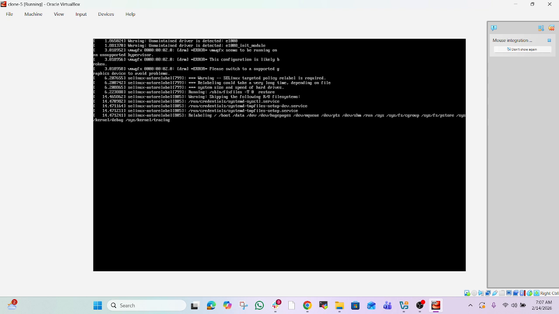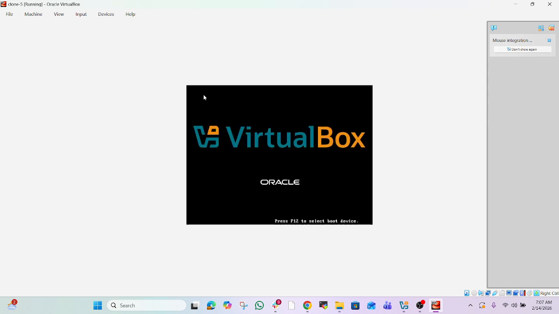It will take some time, and after that you'll get your screen and you can enter the terminal and verify your password. After this you are able to perform all other questions given to you by Red Hat, because now you have complete access to your machine.